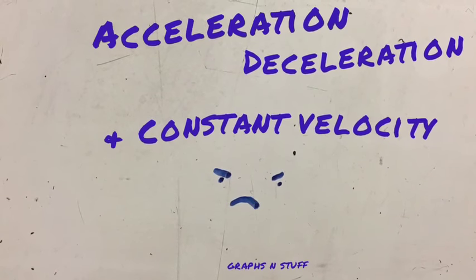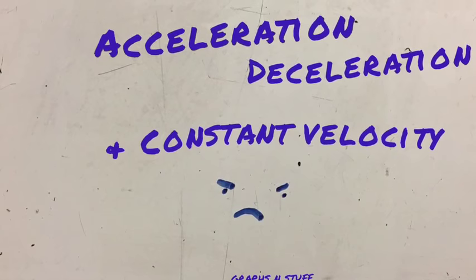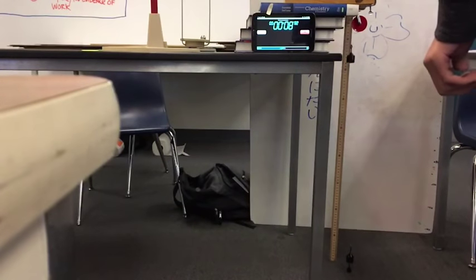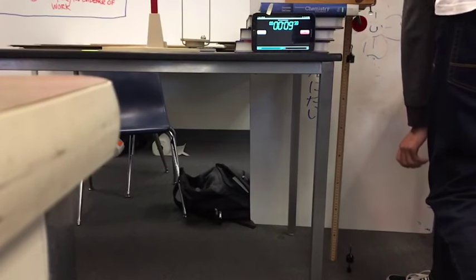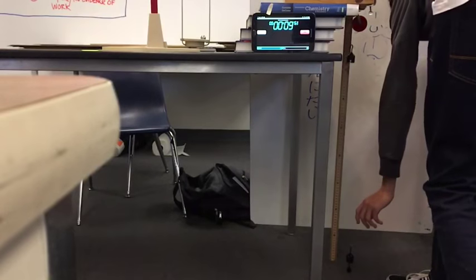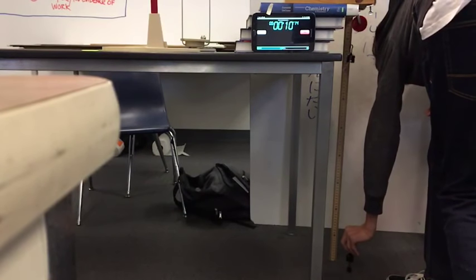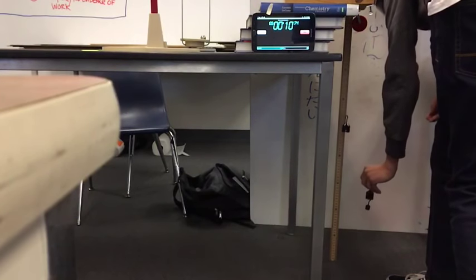Today we're covering how to find some graphs on acceleration, deceleration, and constant velocity. The actual experiment itself doesn't demand a whole lot. All you really need is two separate masses, one lighter and one heavier, and obviously the heavier one's going to be falling. I'd recommend one of the tablets because the screen's bigger and it's easier to read the seconds.